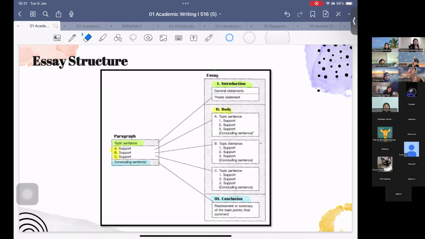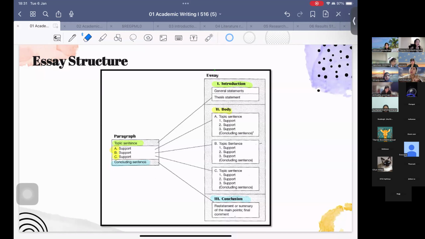As you can see, when you provide a topic sentence, it's like providing an intro. So your topic sentence would be expanded to the extended version, which is the introduction paragraph. And each detail, the supporting sentence, would be explained further, which is in the body paragraph. And the last one, the concluding sentence, would be extended to the conclusion paragraph.